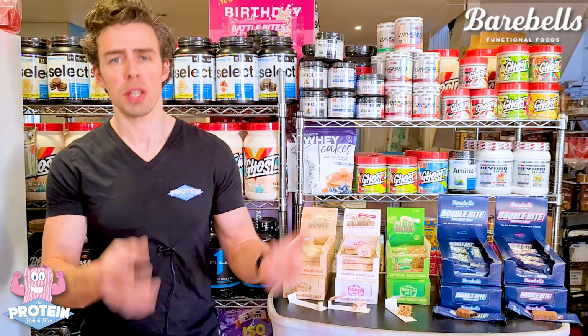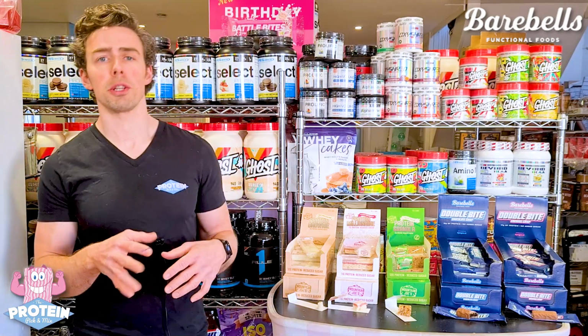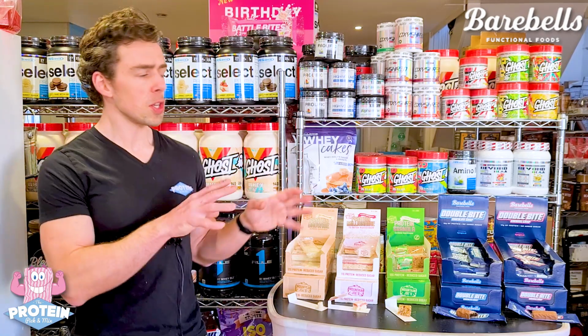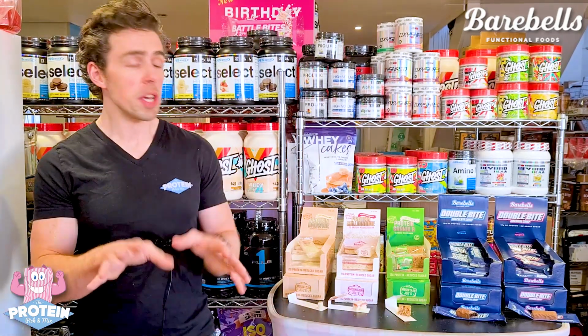So 16 grams of protein, 200 calories, the low sugar for that. I think it's very cool. Genuinely think it's very cool. And that'll be going probably into our regular Barebells bundle, so you can buy it with some of your other favourite bars. But I definitely think this one's worth a try for the different format from them. Lovely packaging as usual, so it's always a good standout product too. Genuinely think it's quite nice.